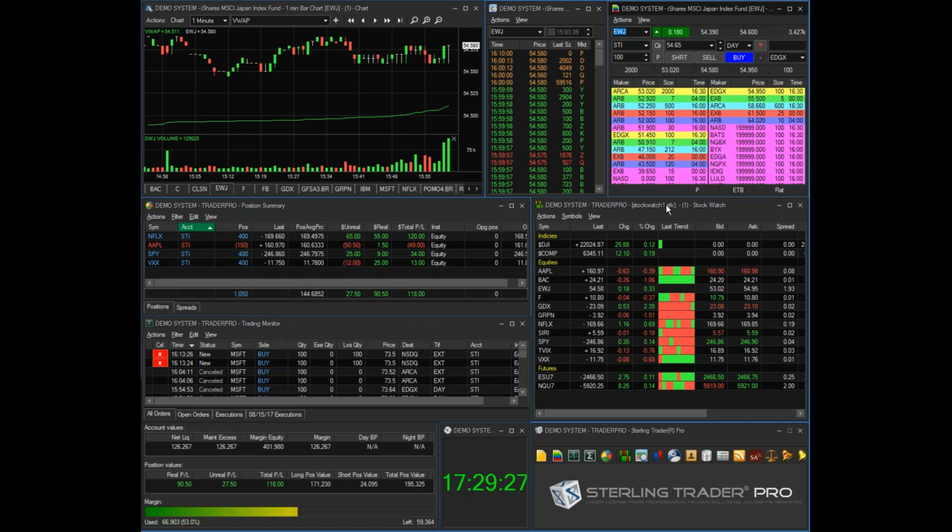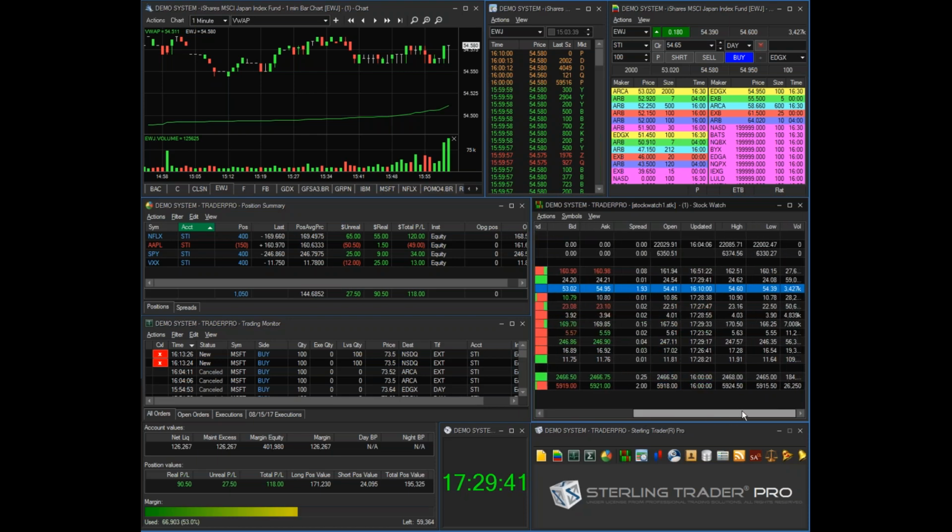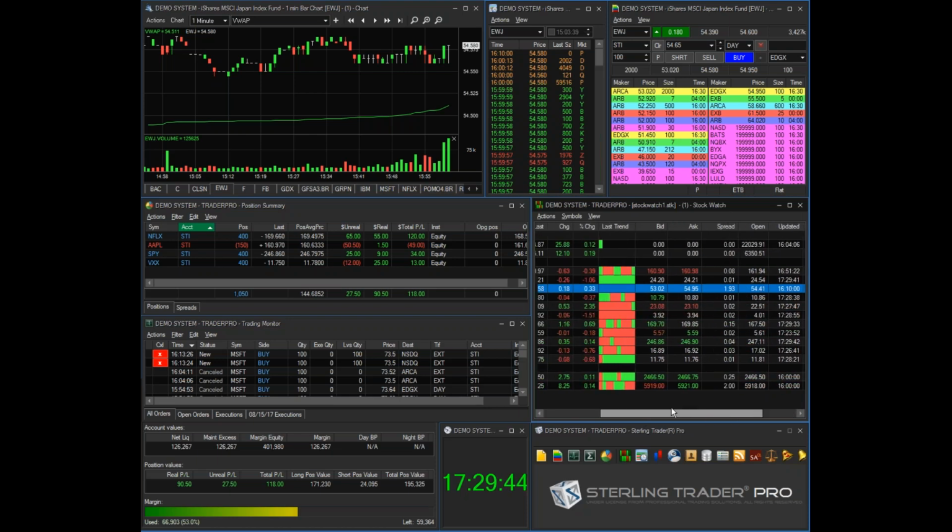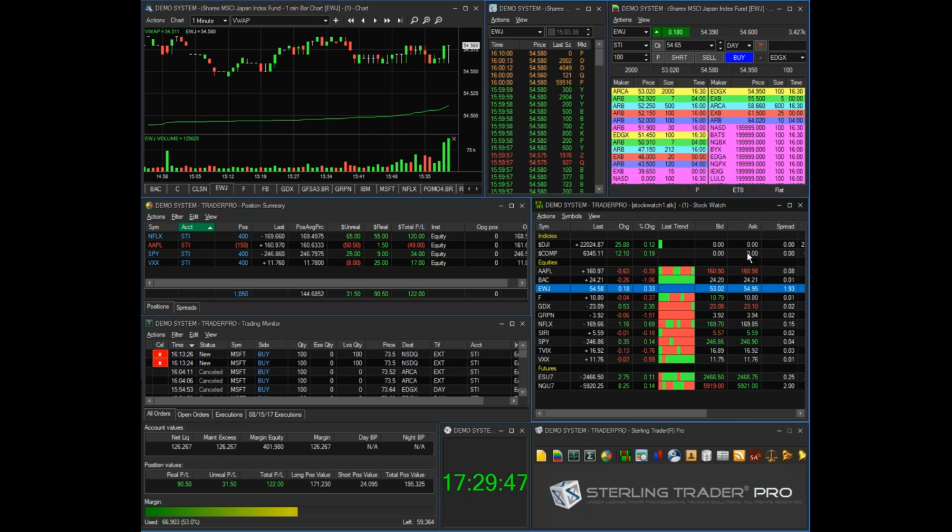We also offer watch lists, and I'm showing just a snapshot of data. I'm looking at indices, equities, and futures, and then showing the different data elements that I care about when I want to see it. We've added stuff like this as well for traders. Last year we had a group of traders whose strategy was trading the spread between the bid and the ask, and so they wanted to monitor when the spread got wide and when the spread got narrow. So we added a data element so that they could do that within the platform itself, rather than trying to tie it into Excel or some other third-party component.